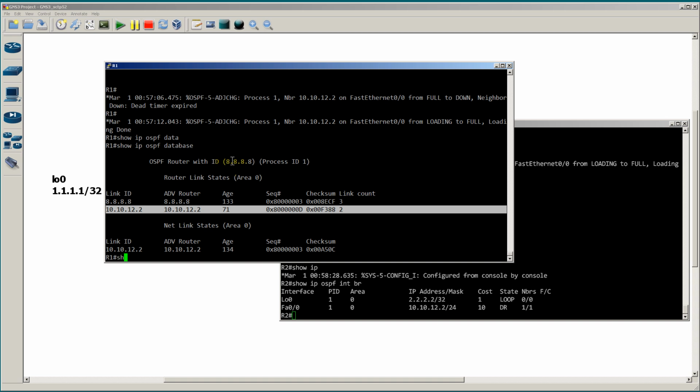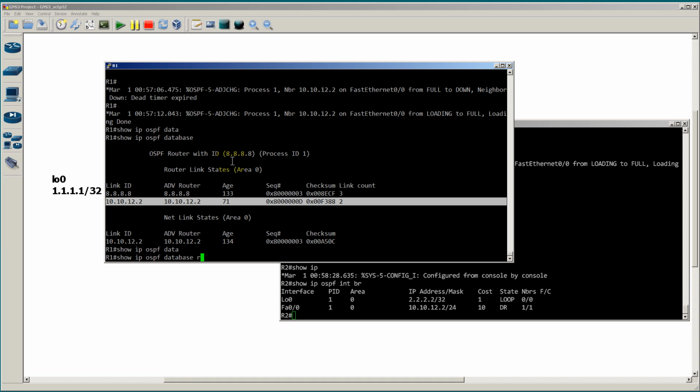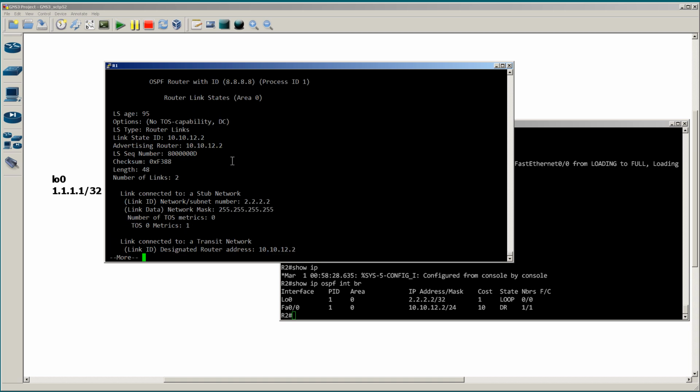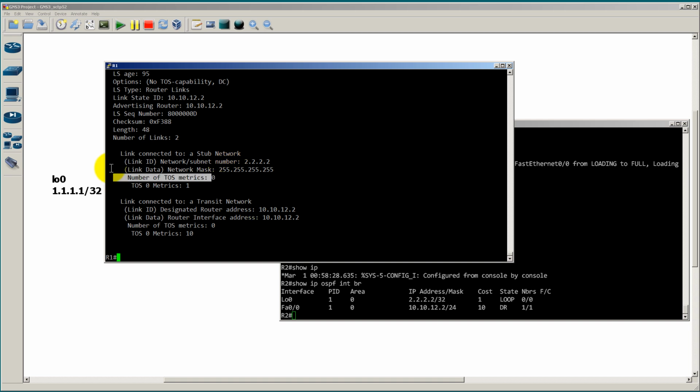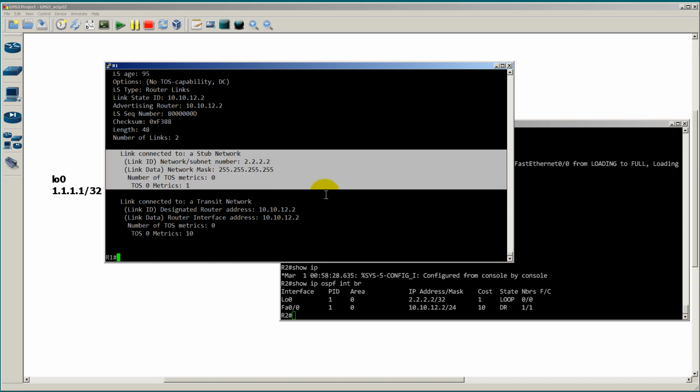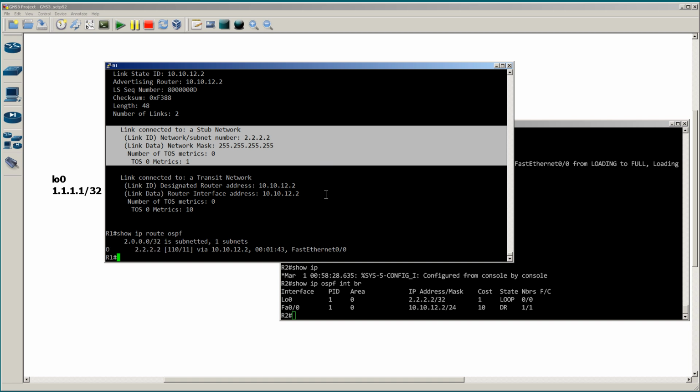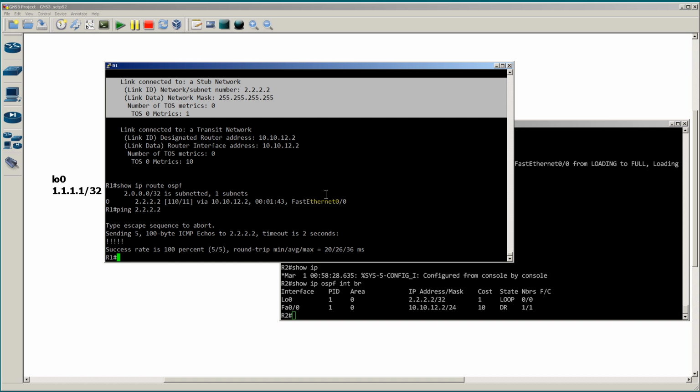So let's show ip ospf database router 10.10.12.2. Look at that. 2.2.2.2, subnet mask all 255s. That was added. And before we ping it, let's show ip route ospf. Got it in there. Ping all 2s, we get a successful ping back.